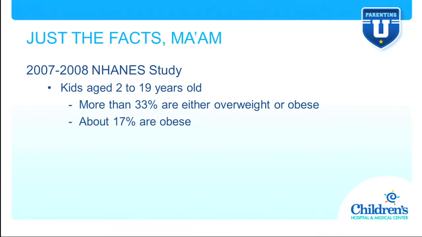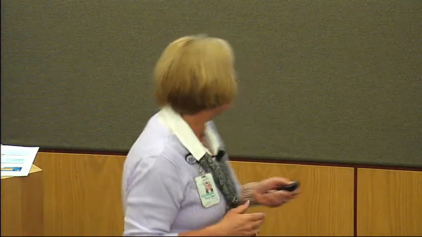Now, we have found over the last few years that at least the trend is starting to level off. It used to be it just kept climbing. But nowadays it's starting to level off a little bit, and I think a lot of that is due to more education, and parents are getting much more aware of how to manage their kids' diet and nutrition and fitness activities.